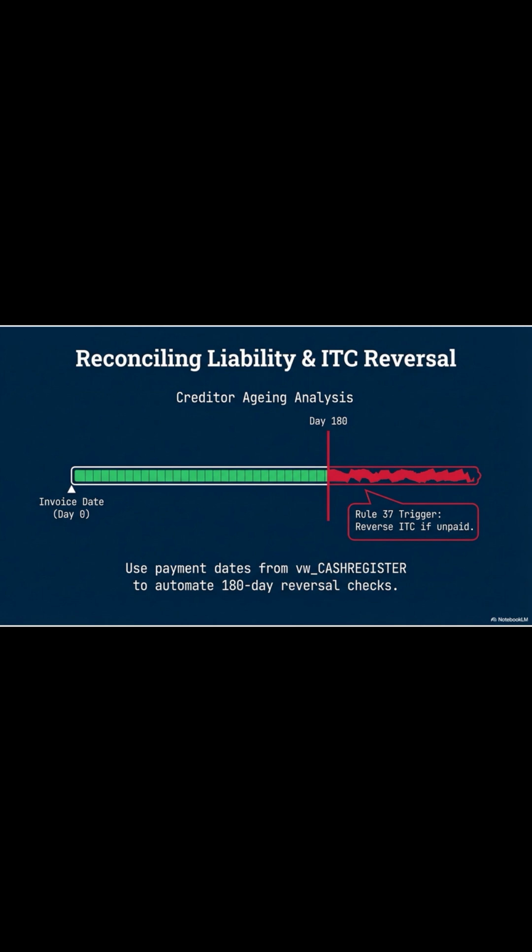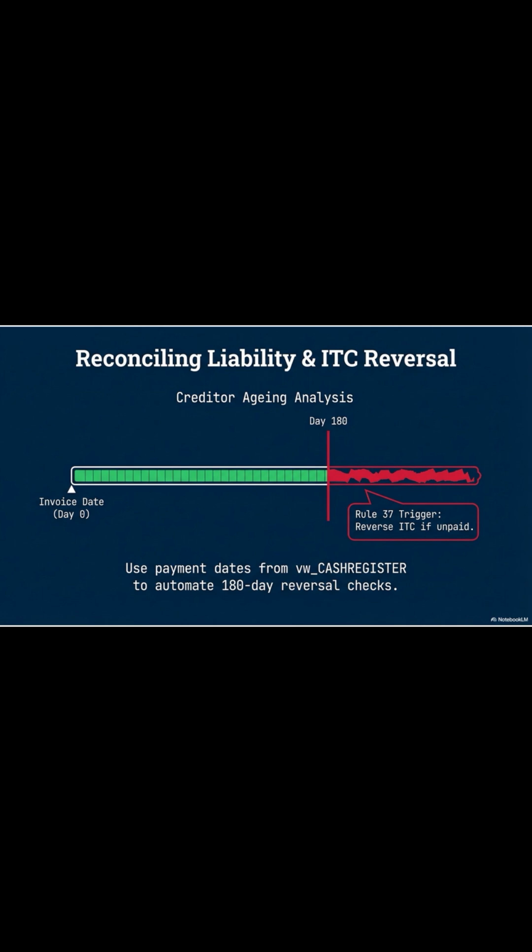If you pay more than that in cash, the consequence is binary. What happens? Do I get a fine? It is way worse than a fine. The entire expense is disallowed. Meaning I can't deduct it from my revenue. You cannot deduct it from your income. You pay tax on that money exactly as if you kept it as profit. Oh, wow. So the money is physically gone from your pocket, but the government treats it as if you still have it and taxes you on it. Ouch. That is a double hit.